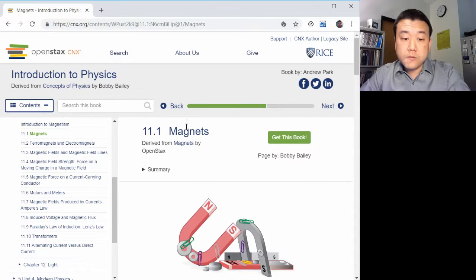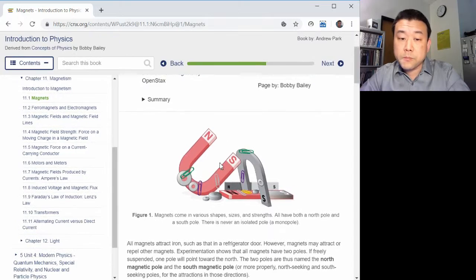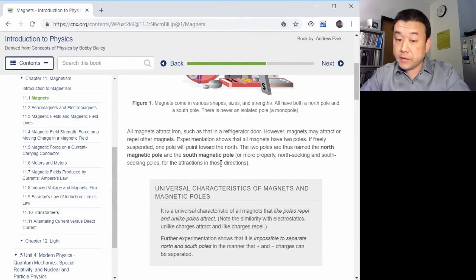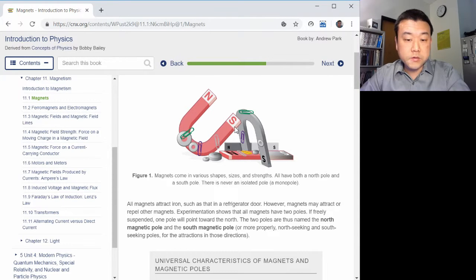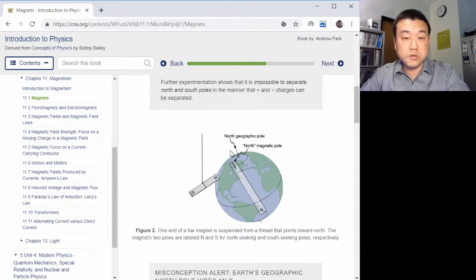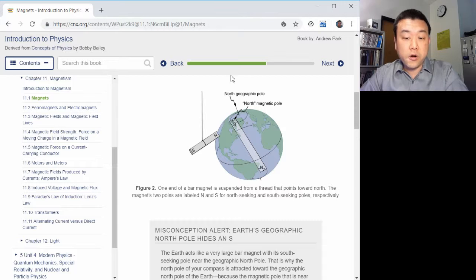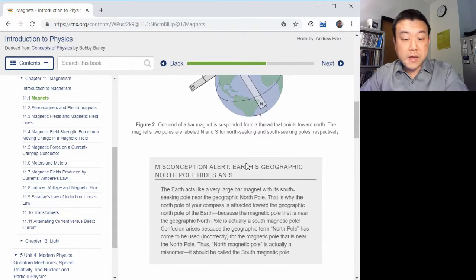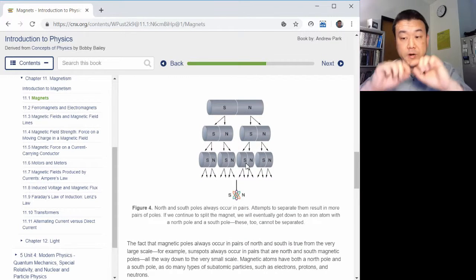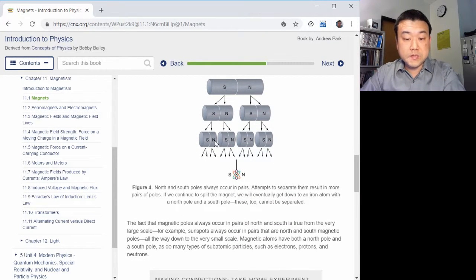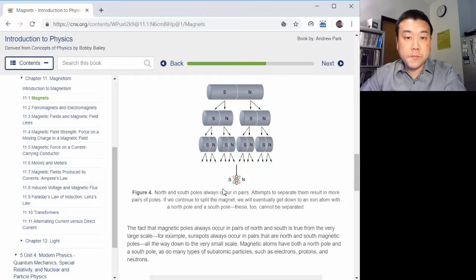Section 11.1 covers the background material. This is what I'm hoping a lot of you will find familiar about the bar magnets, horseshoe magnets, things that you might have seen in your previous science classes, including compass and how that relates to the Earth's magnetic poles. And finally, how when you take a magnet and break it into pieces, then each of those pieces become little magnetic dipoles with both North and South poles. So this is what I'm hoping many of you will find familiar, but in case this is your first time seeing it, it's all summarized in this section so that we will have the same starting point.